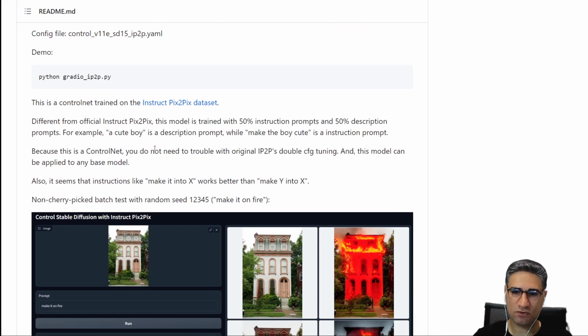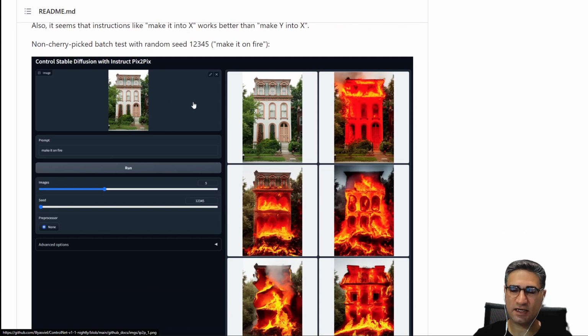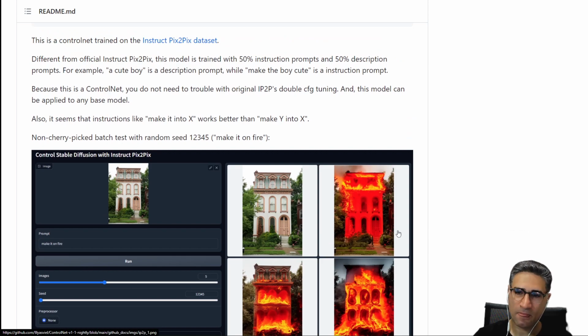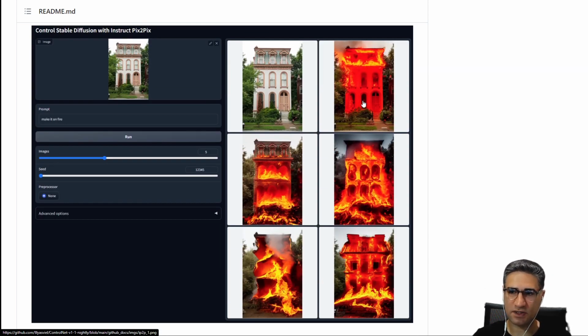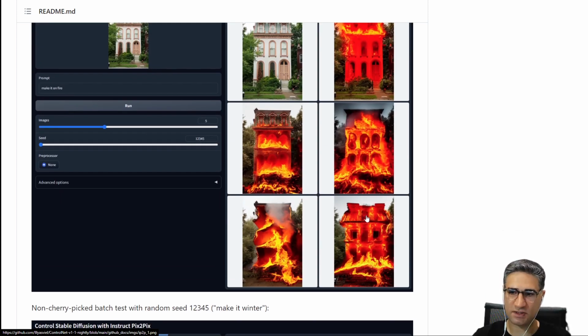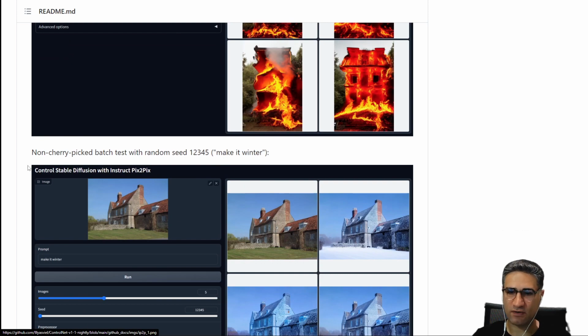Okay, it's a control model and it can get an image as input, and after that it can analyze your prompt and make a condition based on your prompt for that image. For example, on this sample you can see that with this prompt they make it on fire, and after that you can see that the house is on fire.